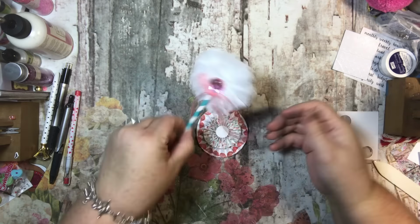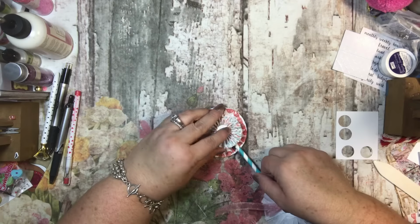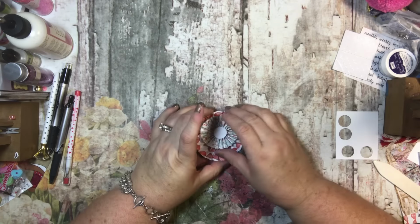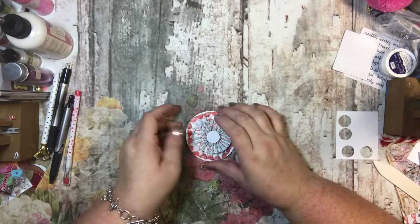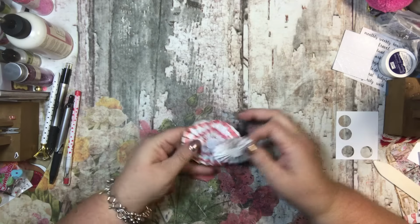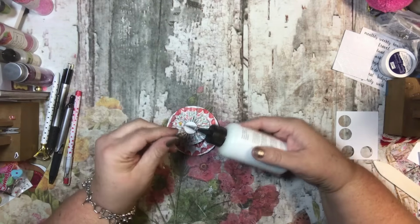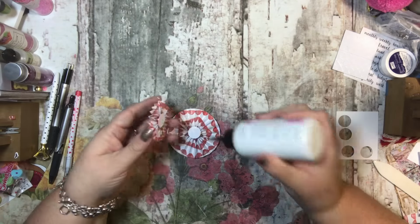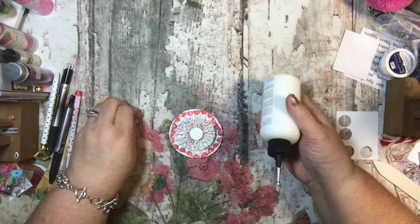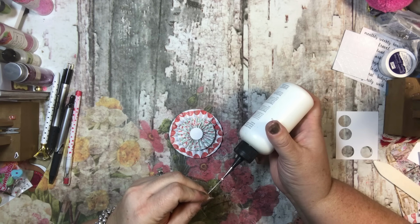Here's one I did with a different kind of rosette. Put the straw in between, squish the straw down, put them in between. Super cute. Or you could leave them separate like that, whatever you like. And if you mess up on one of them, like that isn't centered and it kind of bugs me a little bit, that's when you could do this and nobody could tell the difference. And I think I'm just going to go ahead and do that. Even without a straw down the center, I am being a rebel. So I'll put that there. You guys knew I was a bad, bad girl.